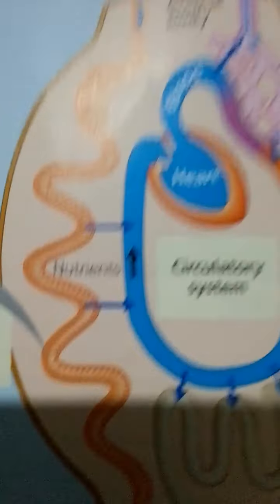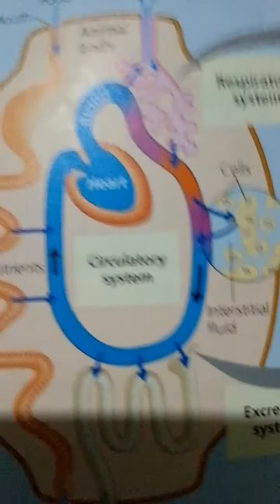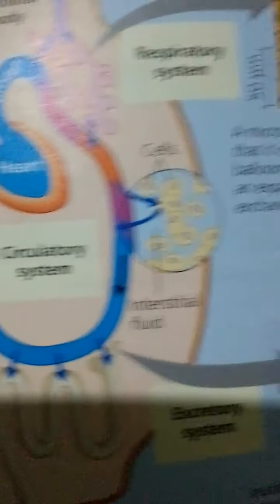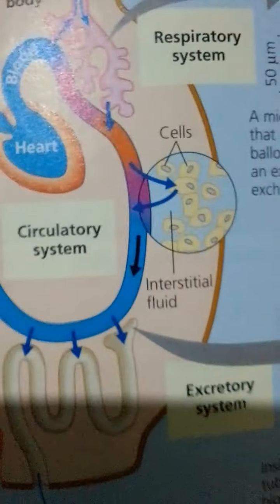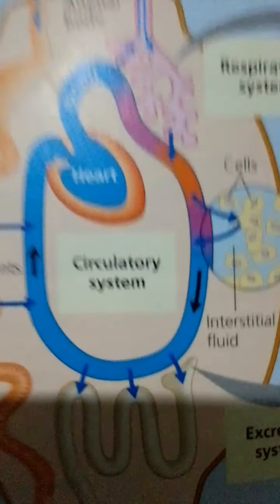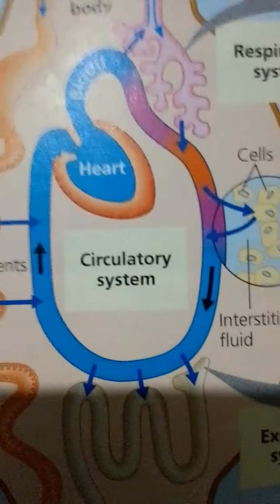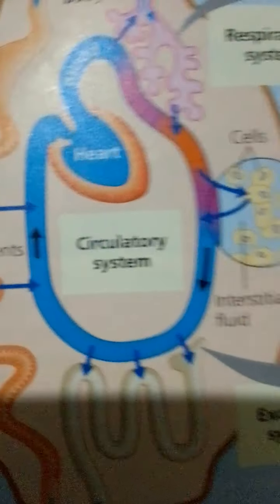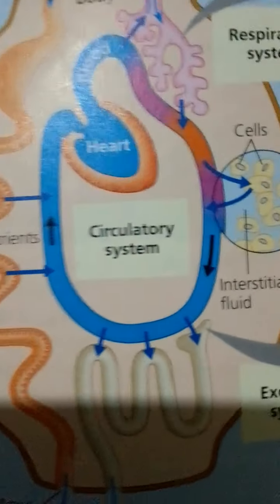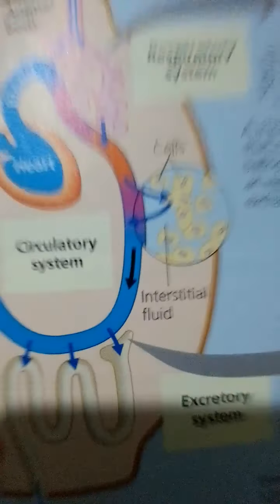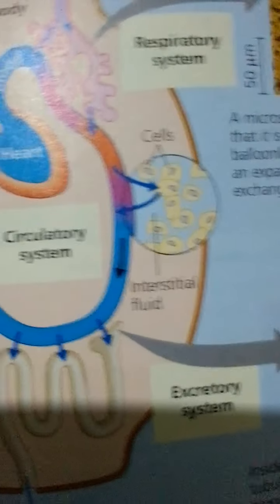And because the cell's immediate environment is the internal body fluid, the animal's organ systems can control the composition of this solution, allowing the animal to maintain a relatively stable internal environment while living in a variable external environment. A complex body form is especially well suited for animals living on land, where the external environment may be highly variable.